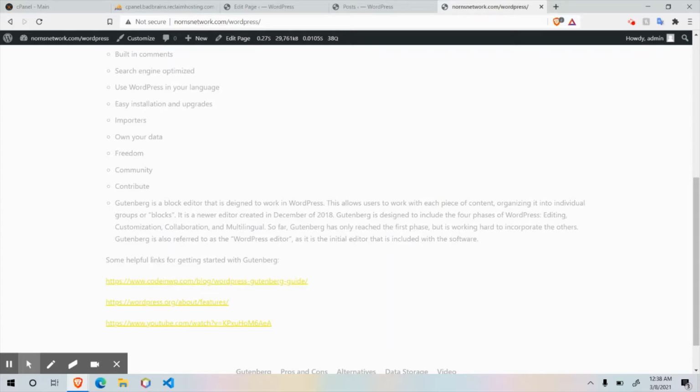But while using WordPress, I decided that I wanted to use the Gutenberg editor. Now, there are some mixed opinions on Gutenberg because it is the newest and shiniest toy when it comes to WordPress editors. But I chose it because it's bundled with WordPress, and it will always be updated with the newest versions of WordPress. So if this is something I want to continue using, I know that I'll always have the most updated version.